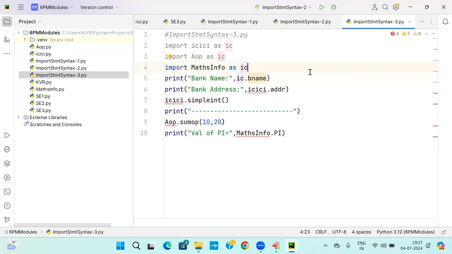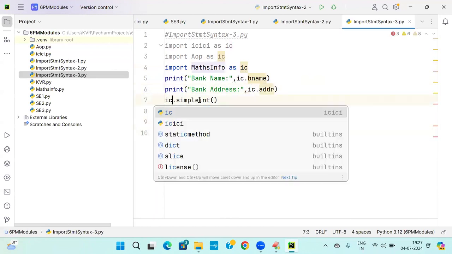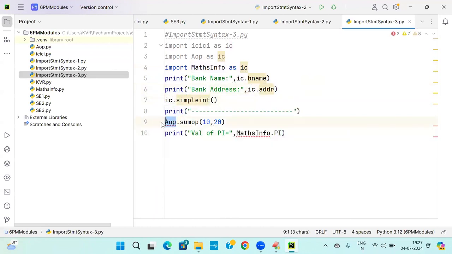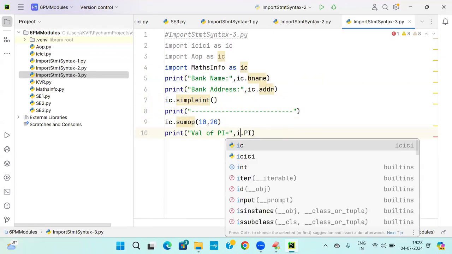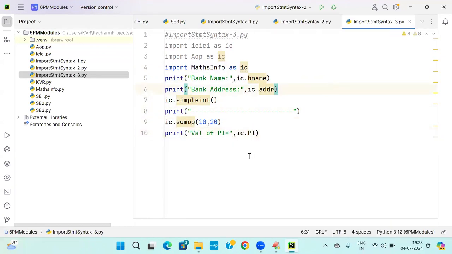Latest IC will be given because Python is an interpreter. Here I am giving IC, here also, here also, here also. It will give you error now. Why error? Because IC does not contain what? PI.